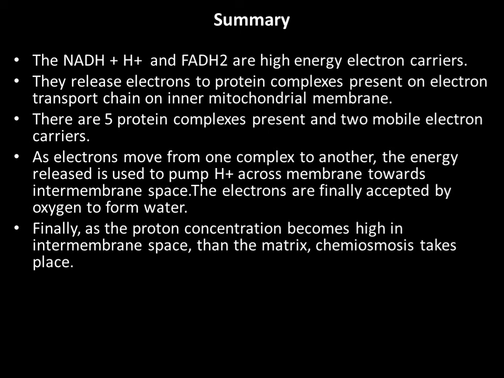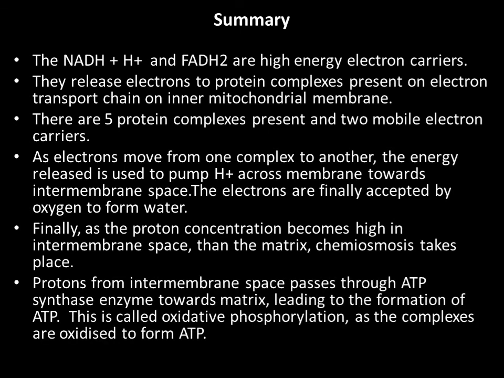Finally, as the proton concentration becomes higher in intermembrane space than the matrix, chemiosmosis takes place. Protons from intermembrane space pass through the ATP synthase enzyme towards the matrix, leading to the formation of ATP. And this is also called oxidative phosphorylation, as the complexes here are getting oxidized and that energy is utilized to form ATP.